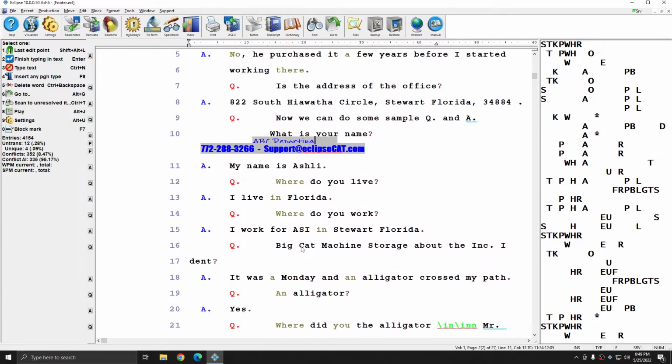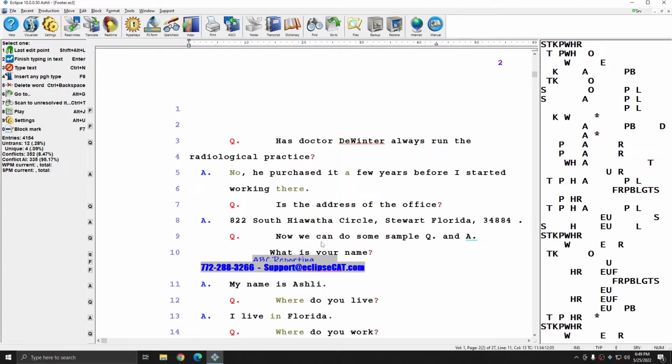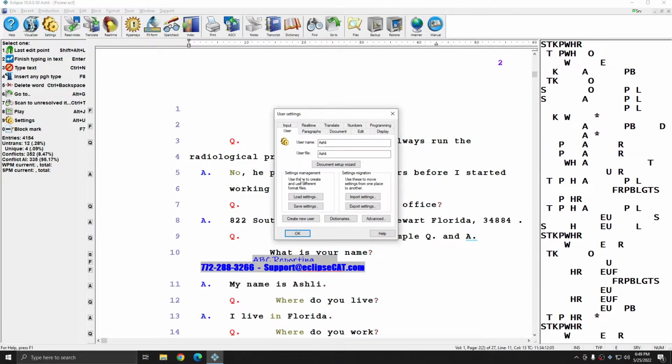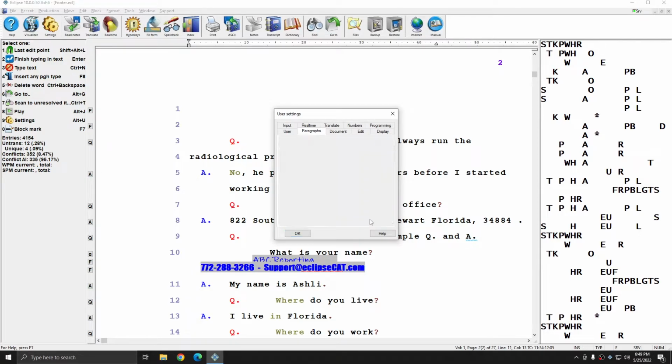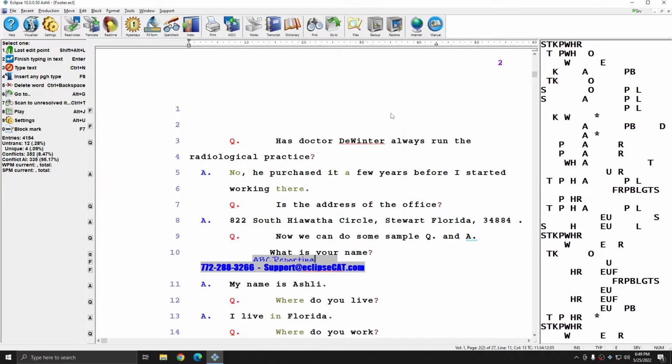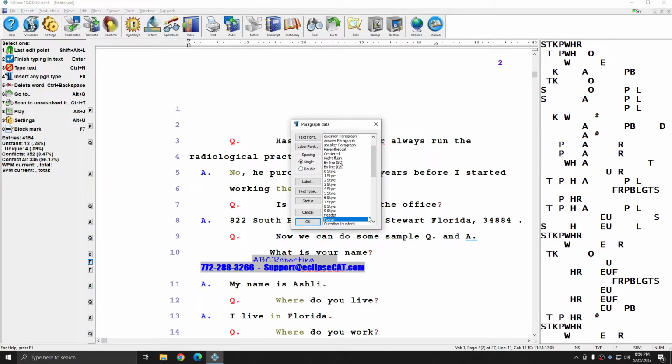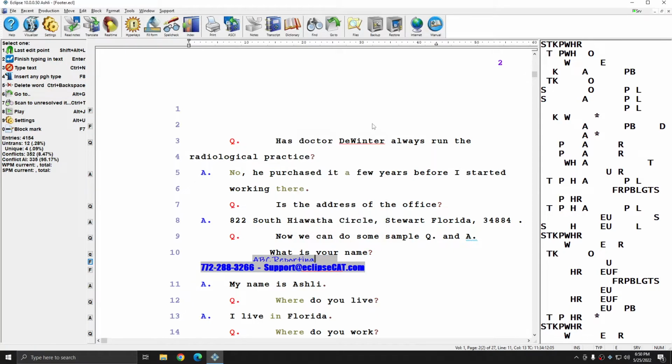Using this methodology allows you to use whatever font you want for each of your lines of footers. And this will work even if you have 3 lines of footers. By default, footers will use whatever font is selected for your paragraph type in the Paragraph tab when you have footer selected and go to Advanced. However, if you use inserted footers and click on the Paragraph button and change the font here, that will change the footer for this document.